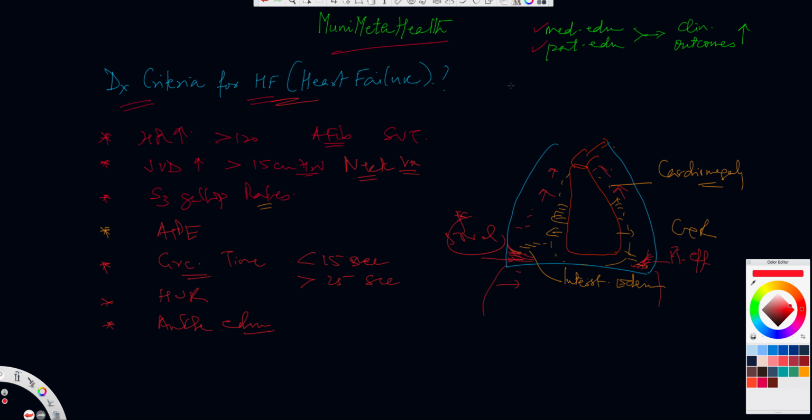Again, these patients will present with fatigue. Remember that. Do not forget that. These are the common symptoms. And dyspnea on exertion. And then you may have paroxysmal nocturnal dyspnea, where patients wake up in the middle of the night, especially around 2, 3, or 4 a.m., and immediately walk to the window, turn the AC up, turn the fan up, and try to get fresher air. As a result, one may see great relief. So paroxysmal nocturnal dyspnea is a sine qua non of left ventricular failure. Remember that. It's a sine qua non of left ventricular failure and also of mitral stenosis. So that's on the boards, by the way.